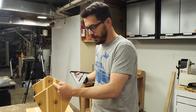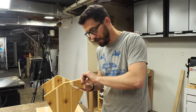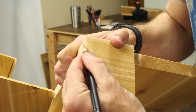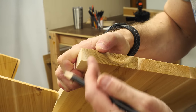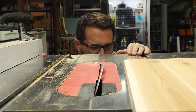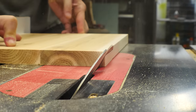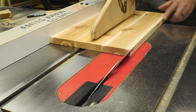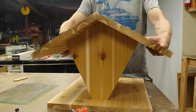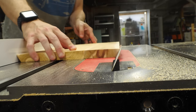Now we need to figure out the angle to cut these two pieces to make the roof line. You could use a speed square and actually figure out the angle, or you could just use the off-cut from this piece. We're gonna take this off-cut, line it up with the corner, mark that line, then chop at that line on both pieces and they'll meet together to make that same angle. You can adjust the blade to match that line or just use the cutoff. After I got the blade set, I ran both pieces through so it just barely touched the top edge. I tested the fit — it was really close but not perfect, so I adjusted the blade and made another pass. Then before gluing them up I flipped the pieces around and cut the same angle on both sides.